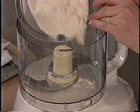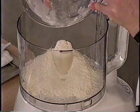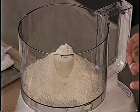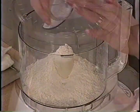In a food processor, it's really quick to do. The flour, which is bleached all-purpose flour, so it's a nice tender crust. So I have salt, and I also have baking powder. And the special thing about baking powder is that it makes the crust tender, but not until it's already in the pan.